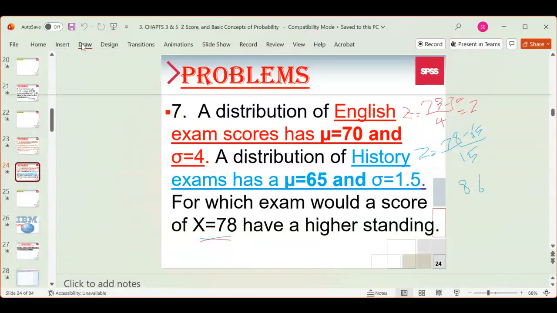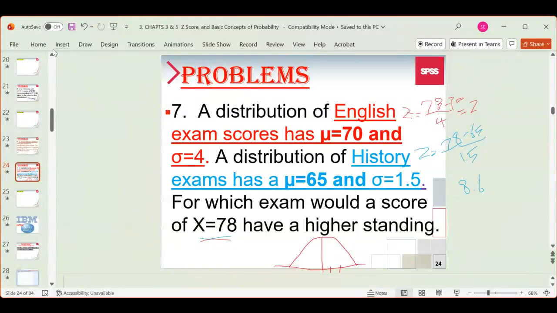Okay, I'll show you. Draw. Okay, this is the distribution, and there is the mean for the class, and these are the standard deviations above the mean. You did good in both classes, except in English class, the z-score we calculated was 2, right there, 2 standard deviations above the mean.